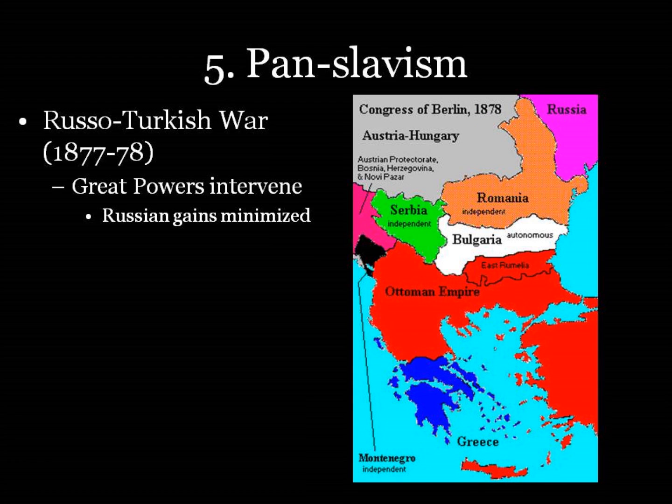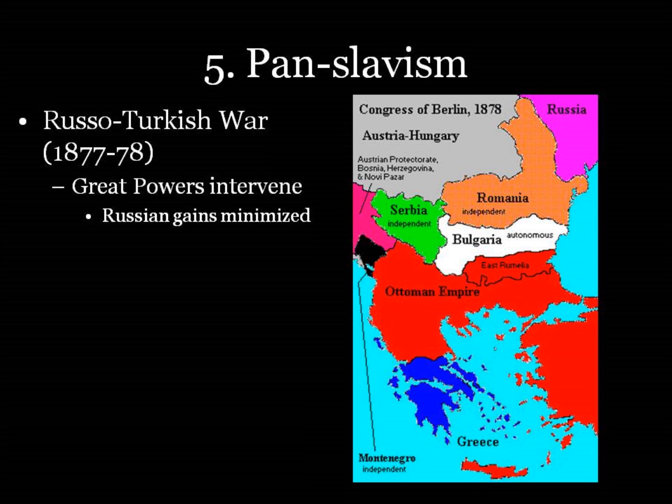Unfortunately for Russia, though, these concessions proved to be so large that Russia's European neighbors feared that Russia had grown too powerful. Bismarck called the Congress of Berlin in 1878 to discuss the terms of the Russian-Turkish settlement, and ultimately to redraw the treaty ending the war. Originally, Russia had forced the Ottomans to grant Serbia, Montenegro, and Romania their complete independence, and to grant autonomy to a large Bulgarian state and to Bosnia.